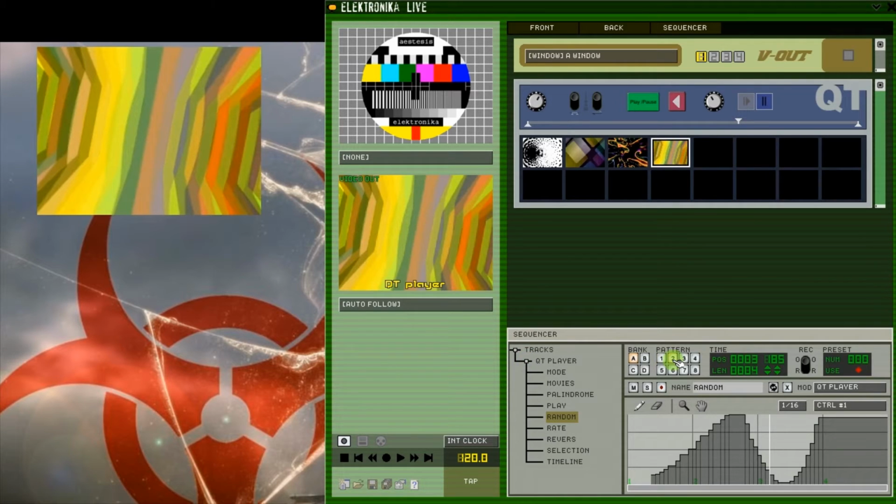The sequencer controls here at the top allow you to select from 4 banks of 8 patterns, giving you a total of 32 patterns. Each pattern contains independent tracks for every module. So if I select pattern 2 from bank A, you'll see that our automation data is no longer displayed. I can create new automation data here and then switch between the 2 patterns. Note that when changing bank, you also need to select a pattern. Pressing B won't automatically load pattern B1.